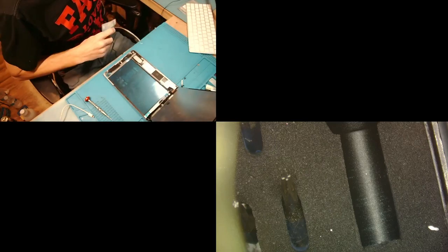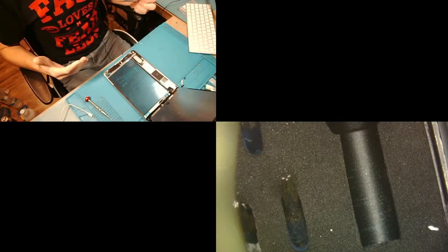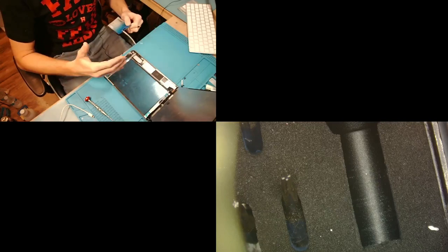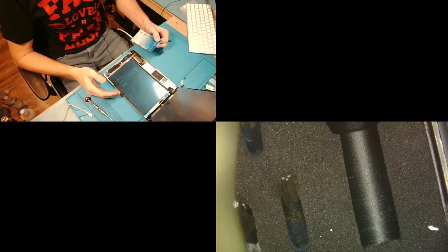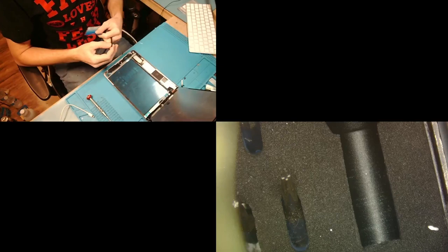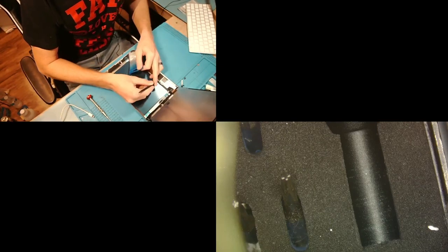All right, so now how I disconnect the battery on these, and this is something I think is important for you guys to understand, is that I see the battery connector on these things damaged all the time because nobody pulls out the board to replace the battery. Why should they? It takes extra time, I understand that. But what you guys have got to do is be a little bit more careful. So how I do it is I take my spudger and, onto the side of the battery connector, I pry up.